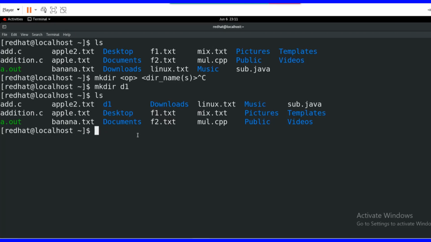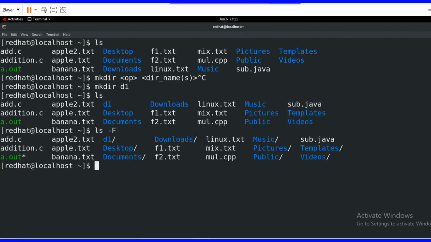So at that time we have ls -F, which will show you which are directories and which are files, with the help of symbols. See, these are the regular files, meaning text files, and this is a directory file. A directory is also treated as a file. It is a directory file because it is showing you a slash.